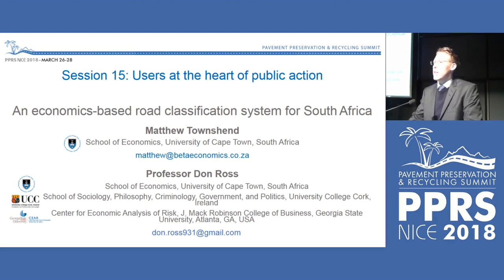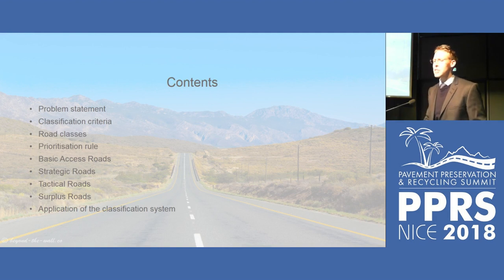So, whilst the method is applied specifically to South Africa, the methodology and the techniques that are used are relevant across countries, so there should be wide application for this work. In terms of today's presentation, what we're going to be focusing on is initially just scoping the problem. Then we're going to go through the classification criteria, the different classes, a prioritization rule in terms of ordering those classes in terms of a maintenance priority, and then we'll spend some time going through each of the different classes so that you can get an indication of the characteristics of those classes. And then finally, we'll touch on how to apply this new system and how it interfaces with pavement management systems.